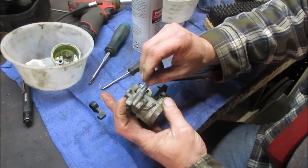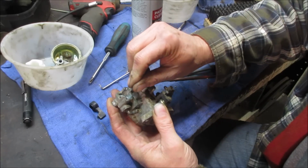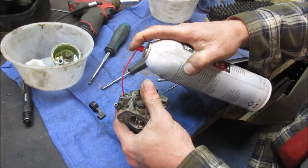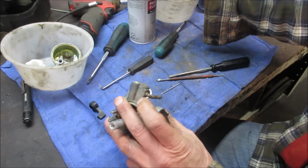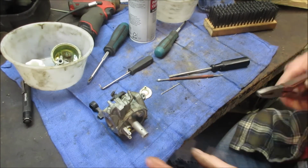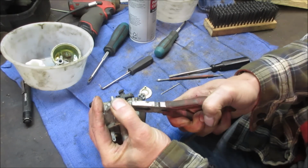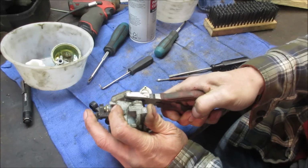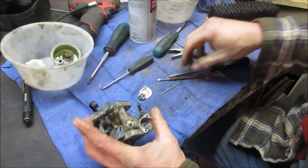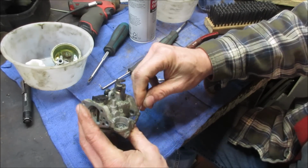We might have to try to get this tube out. All right, we're in deeper. Let's see if that did anything for us. No. Got to get that tube out. It should be just pressed in. All right. Don't want to break it. It's bending and not turning. That's not good. So we're going to work with it where it is.